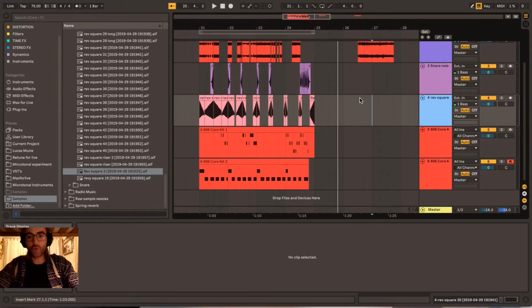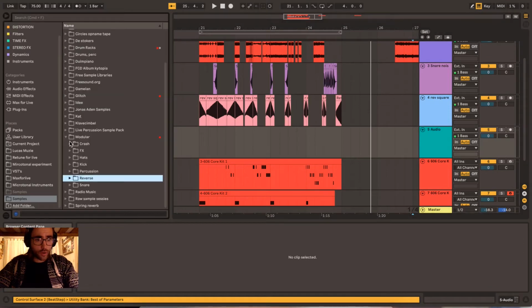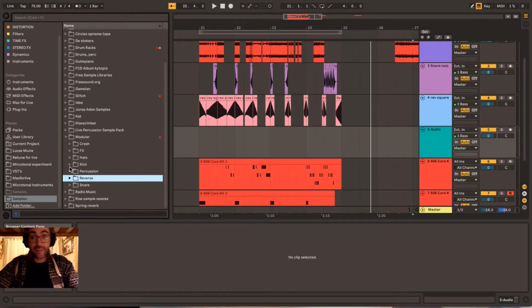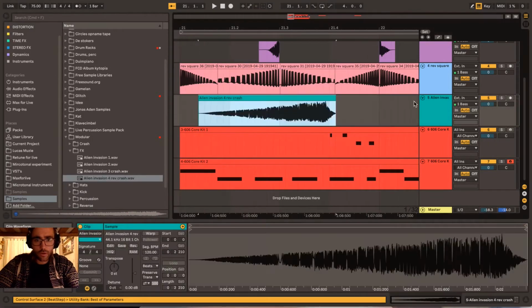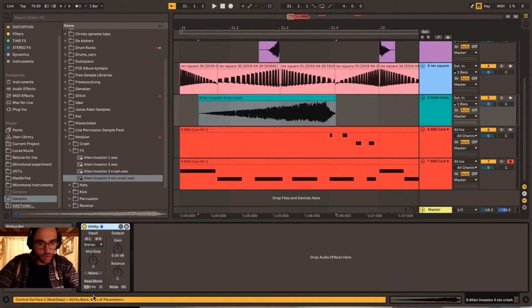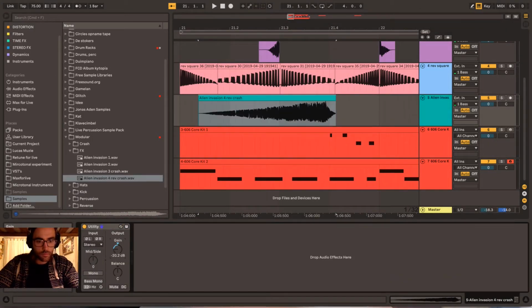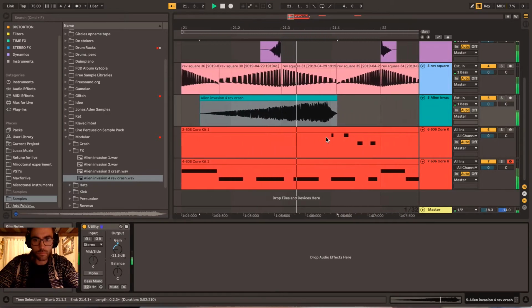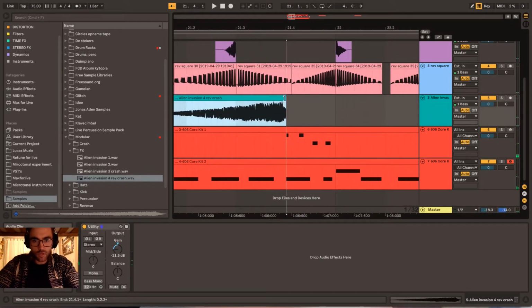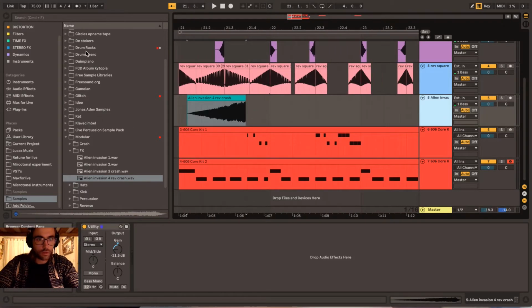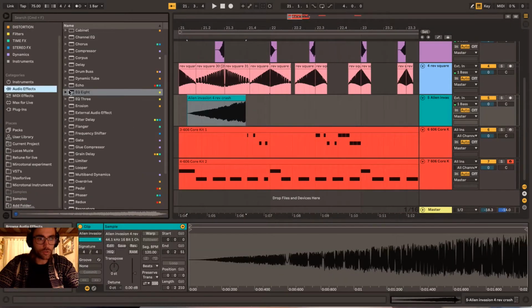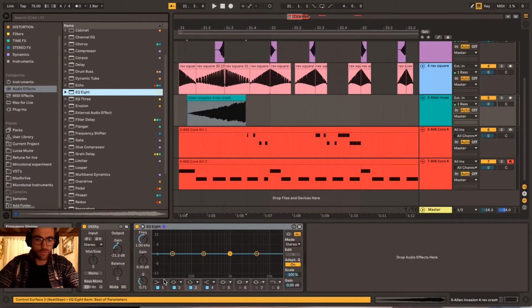So far, so good. So we are creating another layer. I found another sample. Here we go. Another crazy modular. Turn it down a lot. So this one is actually quite intense. So again, make sure it's high passed. There's a lot of low frequency gunk in there.